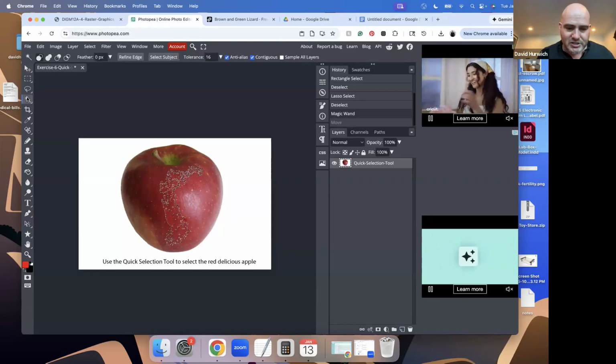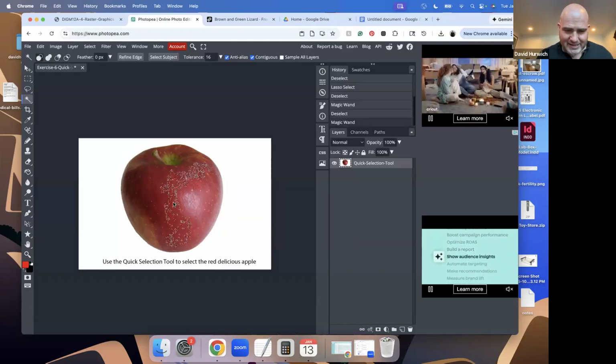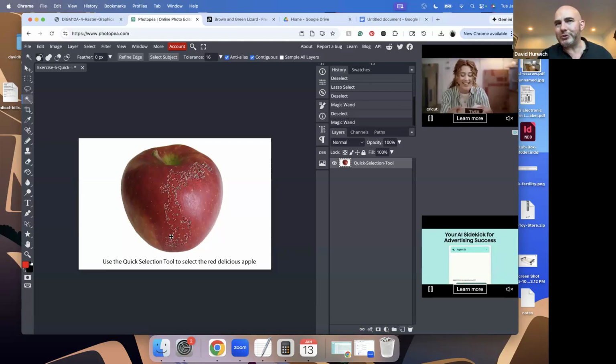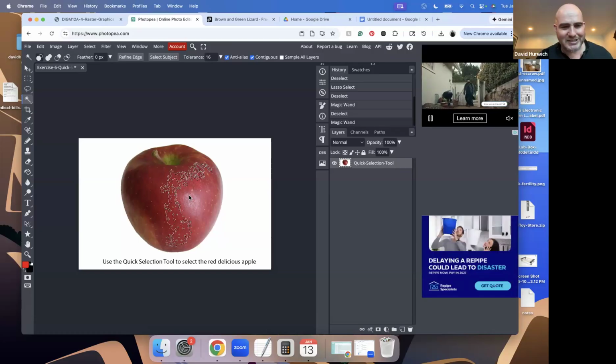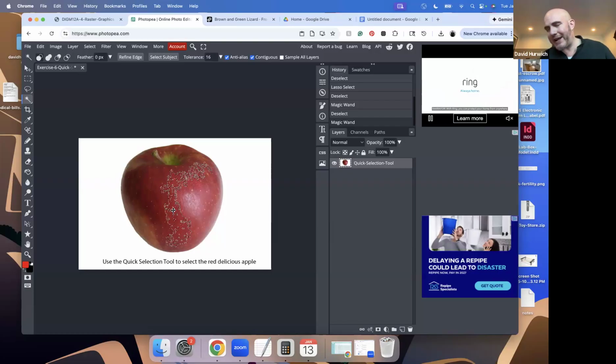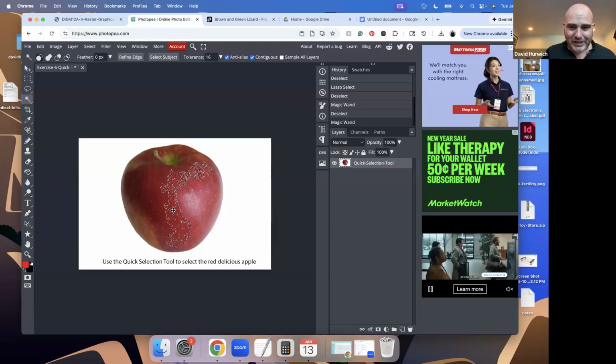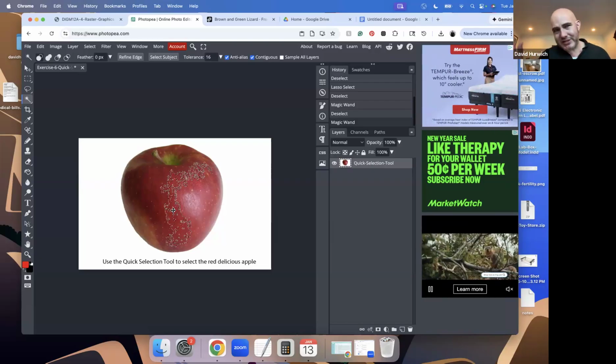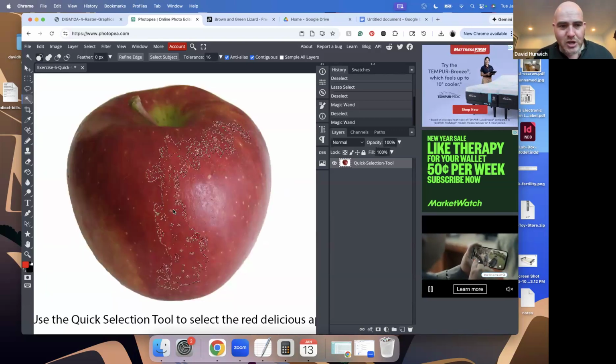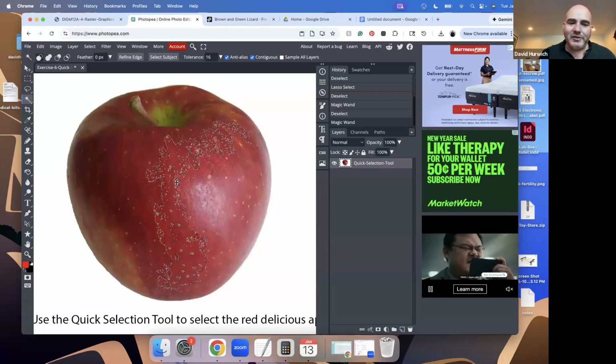Now, let me undo this and do it again, and you'll notice it's only really selecting some of these red pixels. Why isn't it selecting all of them? I thought you said, Mr. Hurwitz, that this is based on color, so why isn't it selecting all of the red pixels? The answer is that when you select a color, there are actually many variations of it. If you've ever painted a room and gone to Home Depot or Benjamin Moore, you should know there's no such thing as just red or blue. For every color there are thousands of variations. So when we select red, there are different types of red.